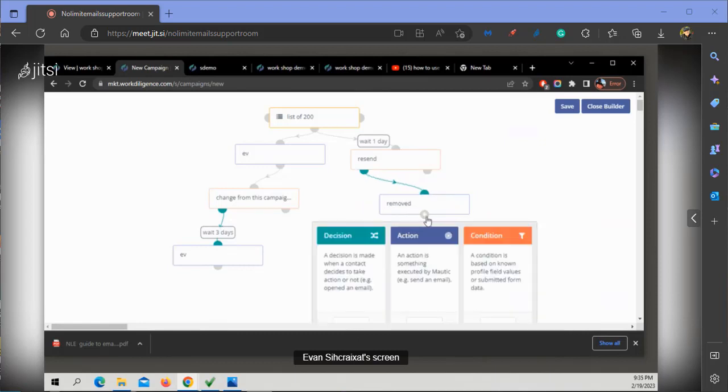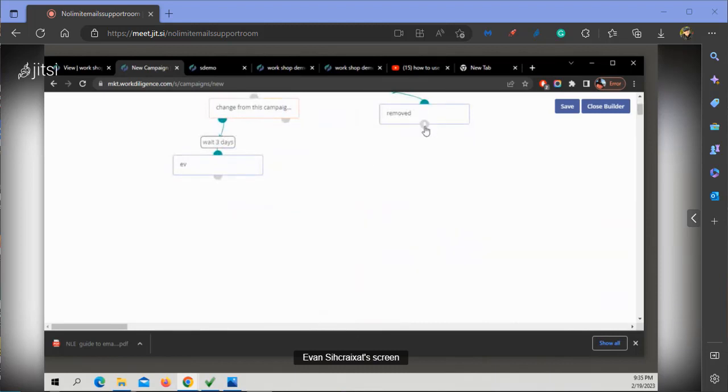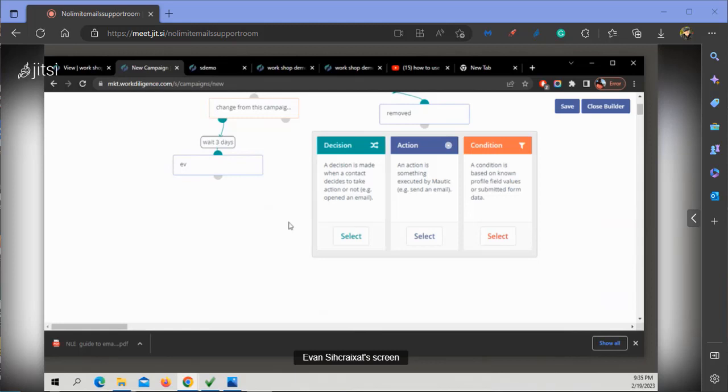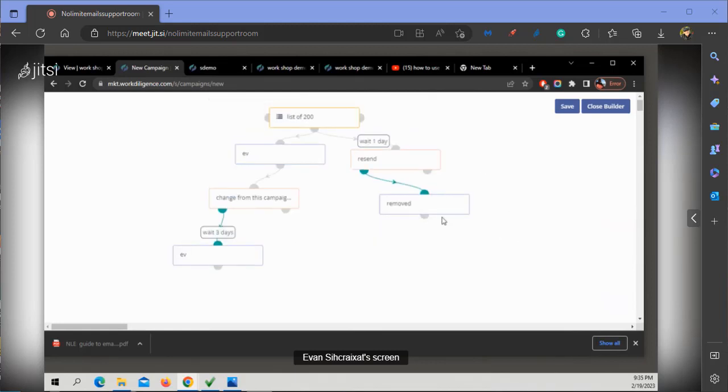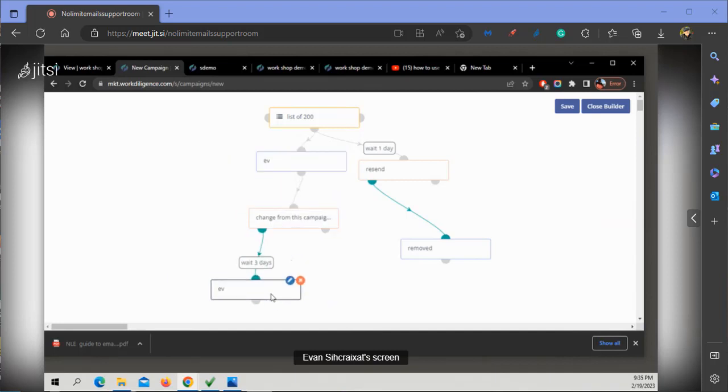And also you can make an action and make a condition in here, make a decision. You can either change the segment or just totally remove them. I just totally remove them. If they're not interacting with you, there's no reason they should be on your list, to be honest. So make sure that you follow this through. And of course, when you're setting up campaigns, if something didn't work, you can always reach out to us. We can jump on a live and talk to you guys.